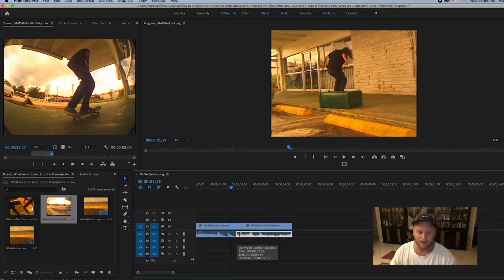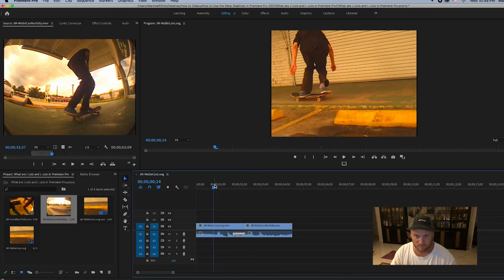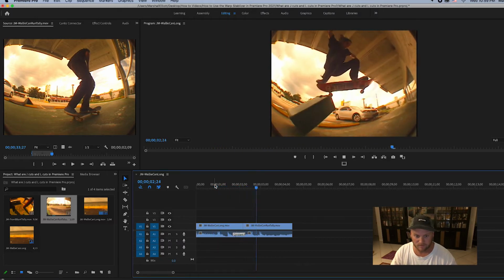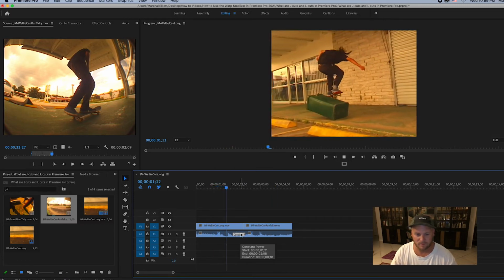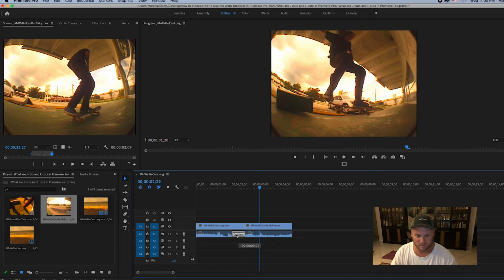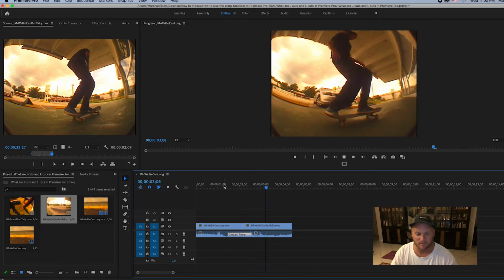And one other thing I like to add to it is a slight dissolve of the audio. So now if you listen, it works pretty well. I'd probably drag it a little bit more, make it a little bit bigger to that little spike right there in the audio, but let's see. Yeah, I'm pretty happy with that.